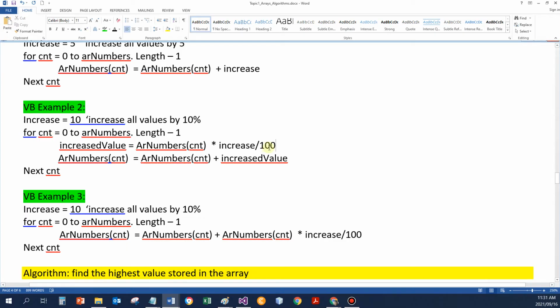Now my formula is correct. Either I can do it in 2 steps. First go and calculate the increased value, and then add the increased value to the array element and store it back in its original position, or do everything in one long line, depending on your capabilities and what you are most comfortable with.